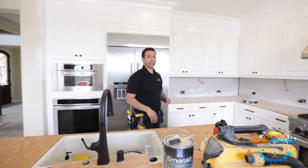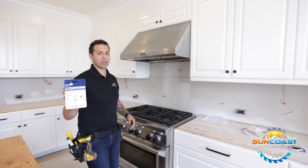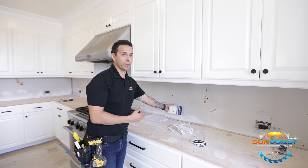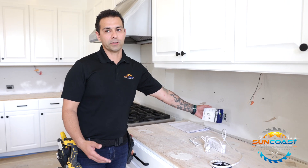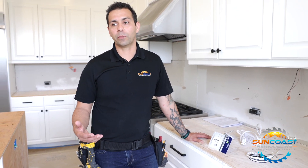Another cool way to get your kitchen up to date is to use USB outlets — put those in place of the original outlets and you'll be able to plug your phone in and modernize your kitchen. They're really inexpensive, and a small detail like that can give a really huge upgrade to your kitchen.